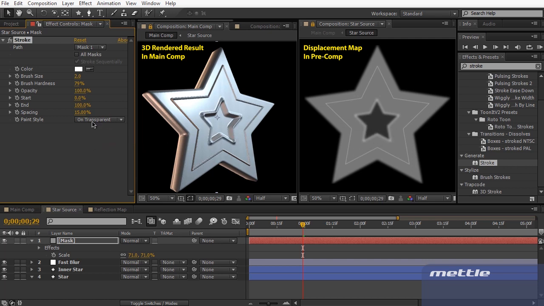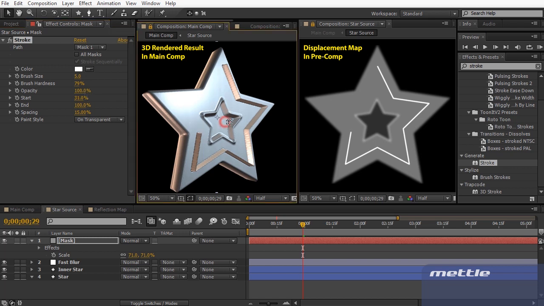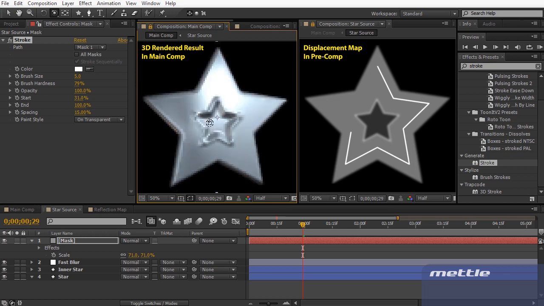And if we increase the brush size a little bit so you can see better, you can see that we can create some pretty interesting bevels using the stroke, and we can actually animate this stroke as well by changing the start and end. So if I just animate this to 3/4 here, you can see that we have some pretty interesting bevels.